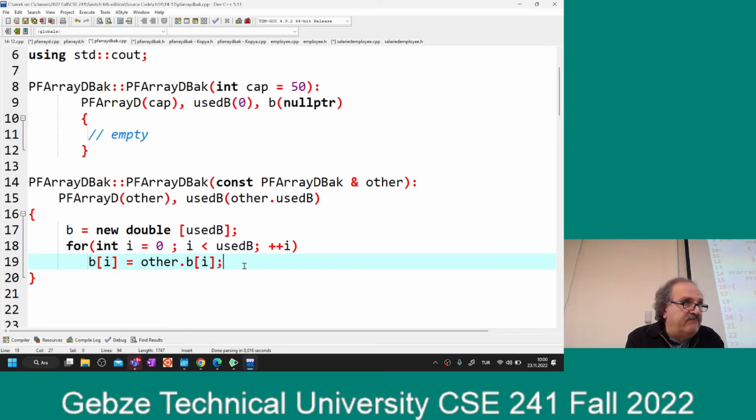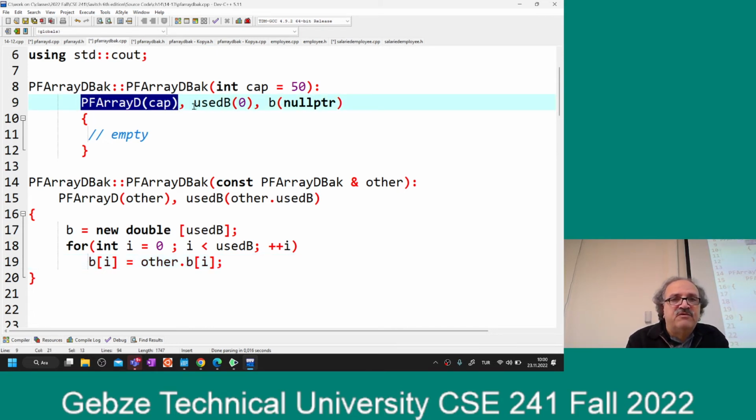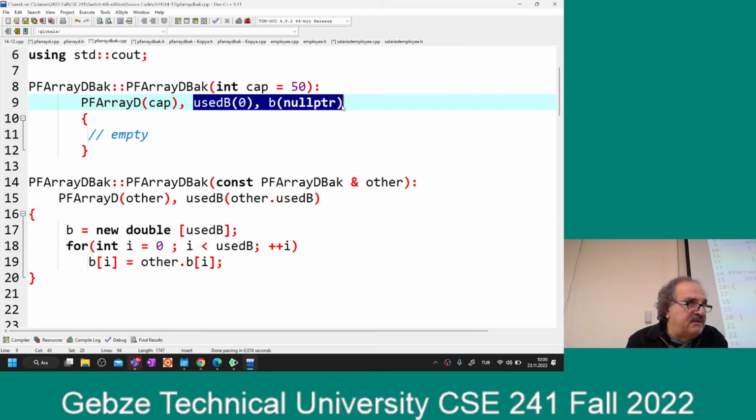Okay, can you explain line 15? Yes. Let's go to line 9. What does line 9 do? I am going to make a new object, PFLED backup object, but I know that I am a PFLED object too. So who is going to initialize my PFLED part? The base class's constructor using this, right? The rest of them I will do easily, no problems, right? The same thing here. I am copying myself from some other PFLED backup object.